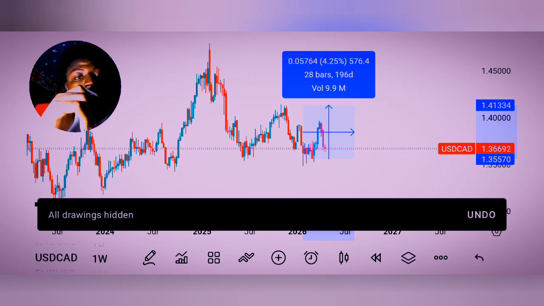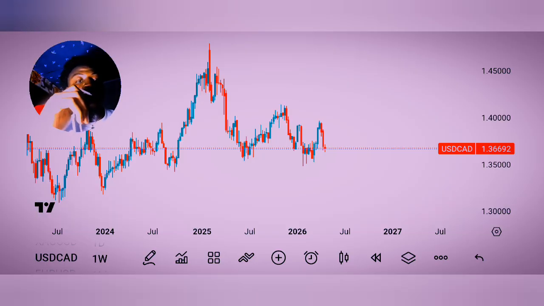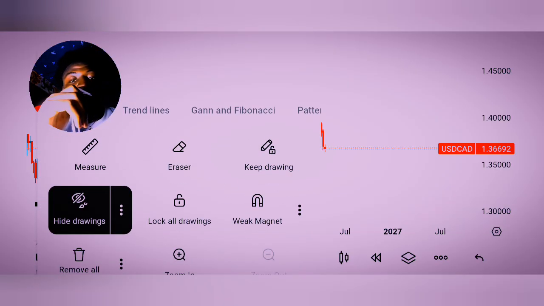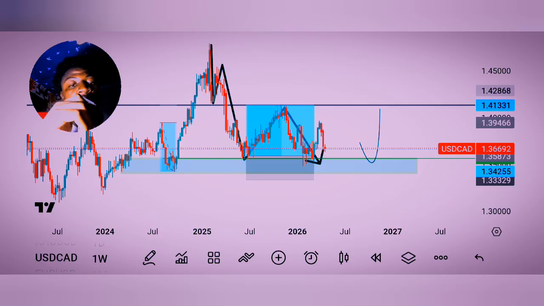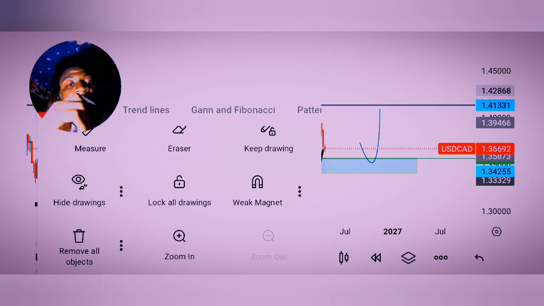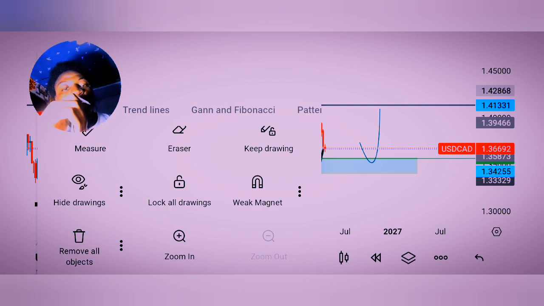The hide drawing, you see the way when I took the hide drawing, it immediately hides all the technical analysis, all the tools that are on the chart. The moment I unclick it, you see all of them back, they are on display. So the hide drawing is just basically to clear off your charts, and not that you have actually cleared them. So you know the word, you're hiding them, and that's how it is.